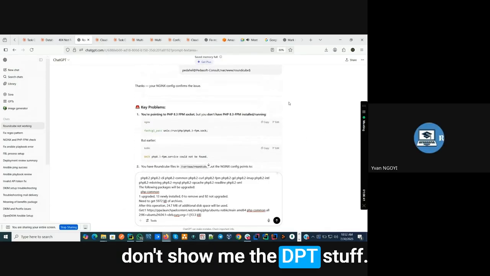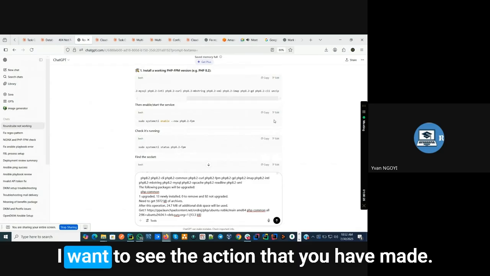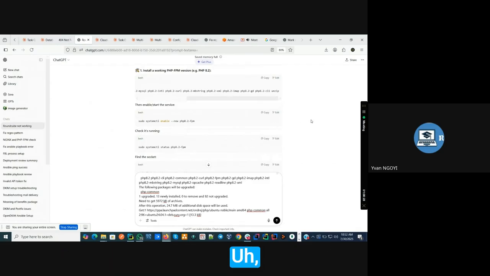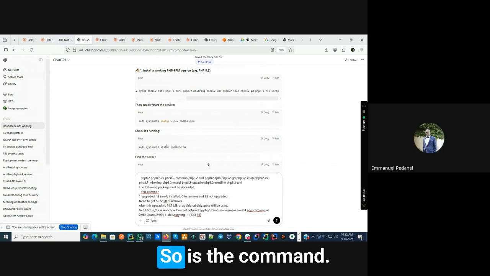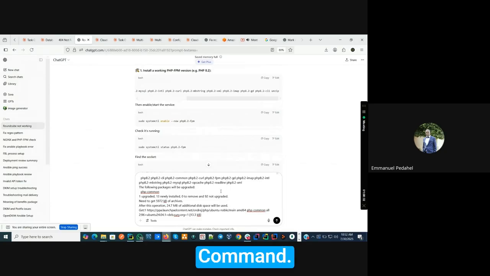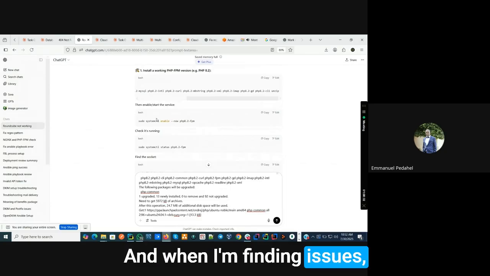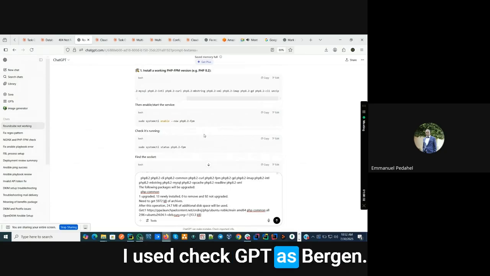Don't show me ChatGPT stuff. I want to see the action that you have made. Yes, so it's the command. I wrote it and I typed the command. And when I'm finding issues, I use ChatGPT for debugging.